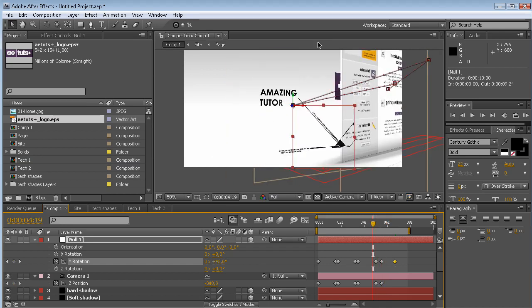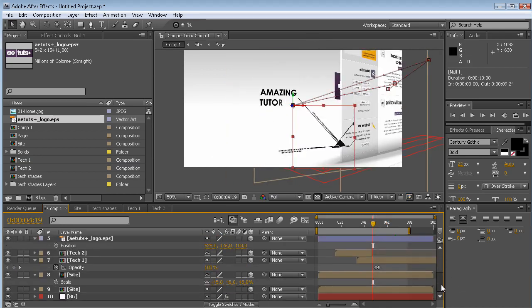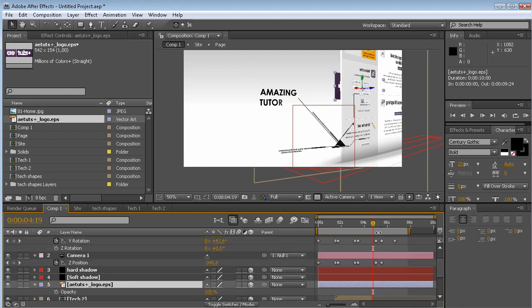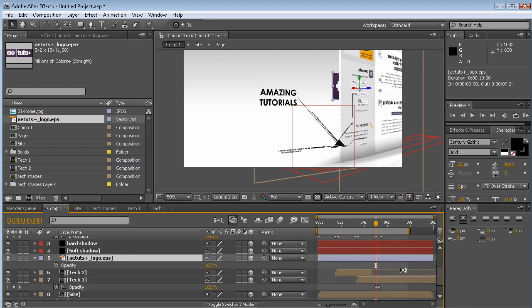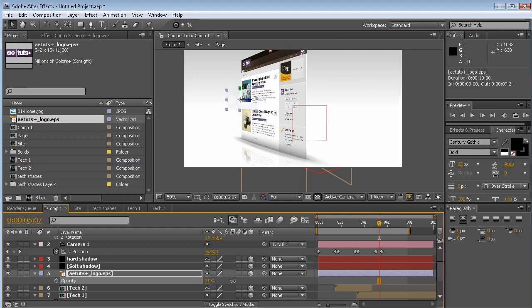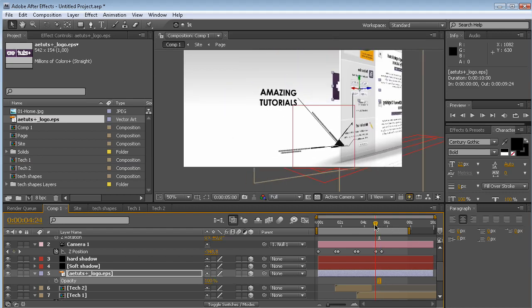Alright, so we can see the logo here. We're just going to animate the opacity of the logo. Set it to 0, and when the camera starts to move, we want to have it to 100. Oh, forgot to set the keyframe.